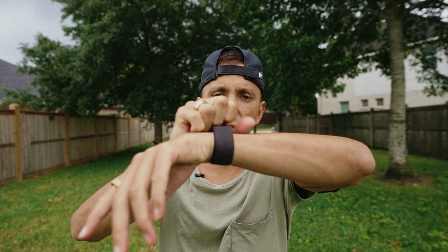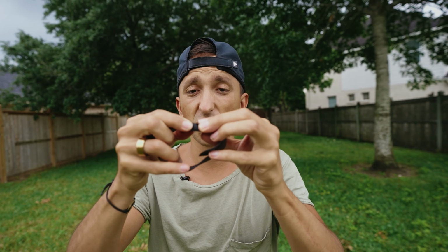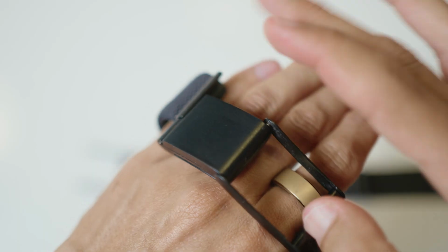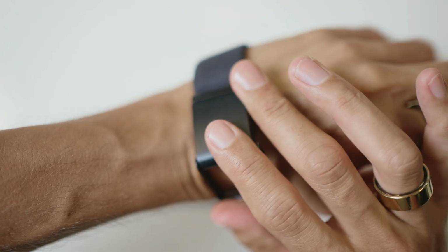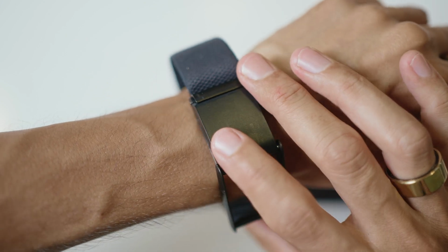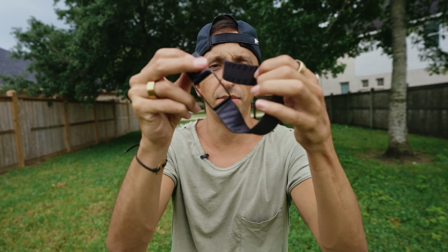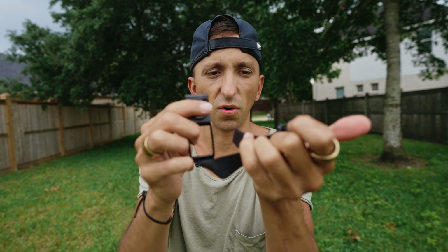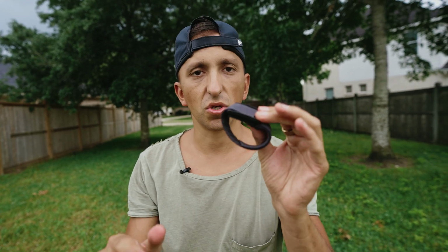I'll show you what I mean by this. So this just slides off. It's not supposed to do that. It's supposed to actually be on there. So if I actually want to take it off and put it back on, I have to hold this in place to make sure that it doesn't shift to one side. Boom, it just falls apart like that. That's not supposed to happen. And it happened in the first week or two of me having it. And I just feel like if you're gonna give the product away for free, make sure the product's actually good.